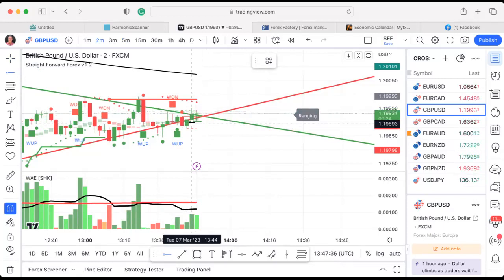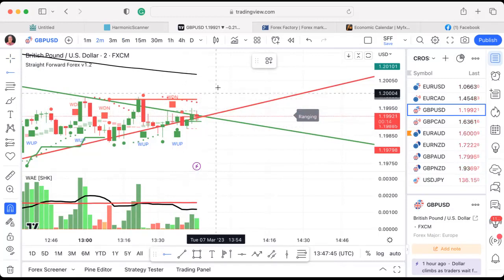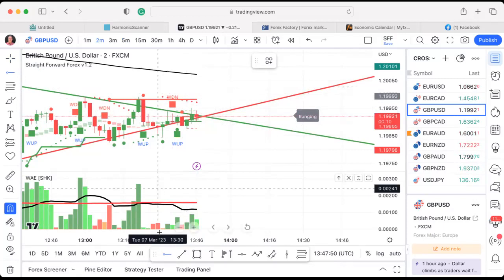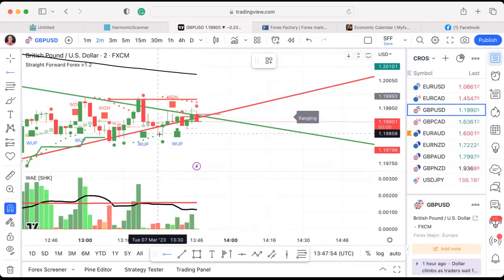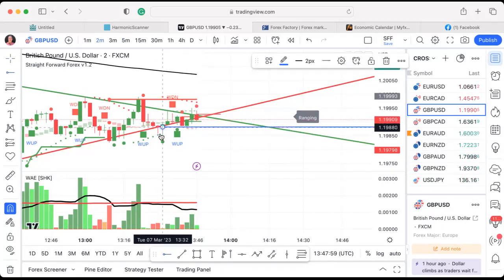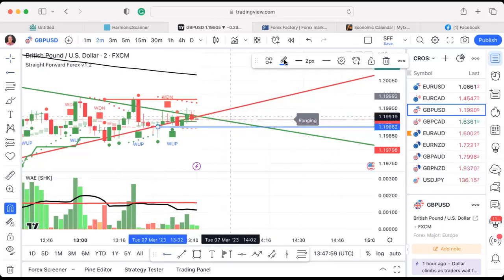is a little bit too close to the actual price right now. I might need to go down to this one. I'm going to wait until price gets above the green line before I mark an entry. But as I say, I can mark a stop loss because the potential stop losses are marked there. The bottom of that engulfing is a potential stop loss. So if I make that red, so potentially that's my stop loss.